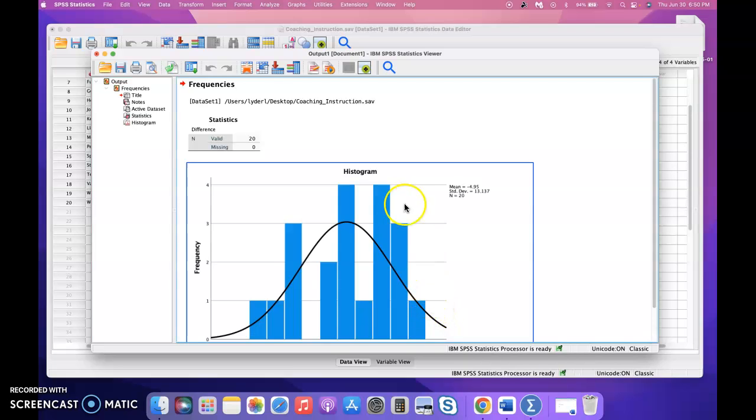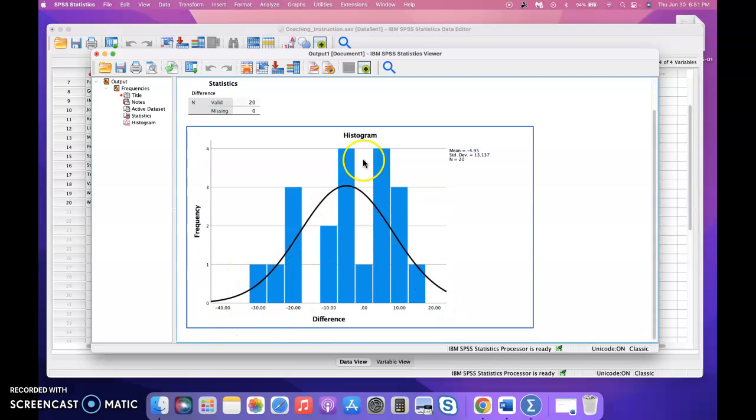and it calculates our frequencies. As we can see by this histogram and bell curve, the differences do not really show a true bell curve or normally distributed scores. So for this particular exercise, we're going to ignore that as we are assuming that the assumptions for performing this paired t-test are typically met. So we will ignore that normally distributed bell curve and move to the next step.